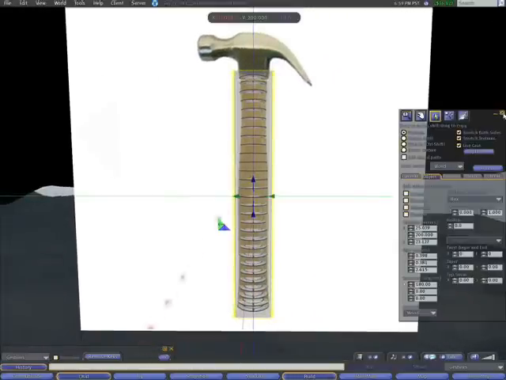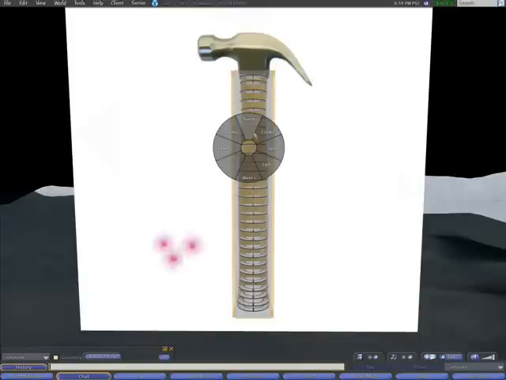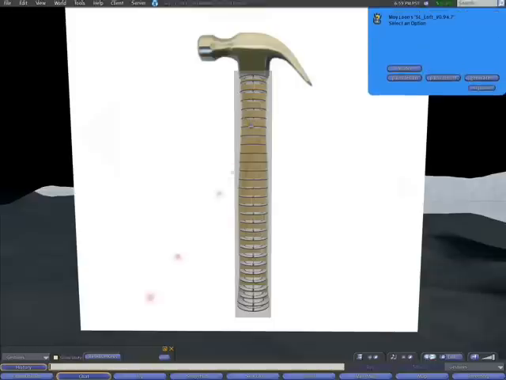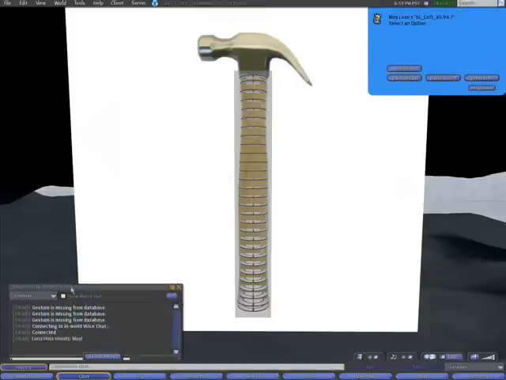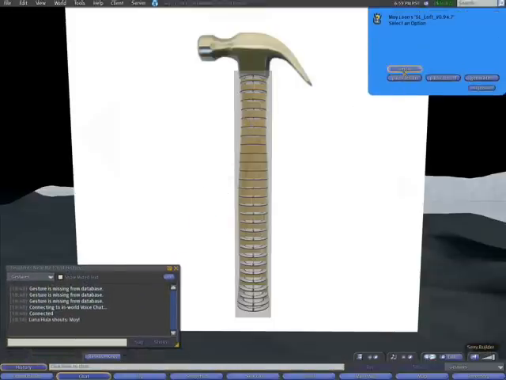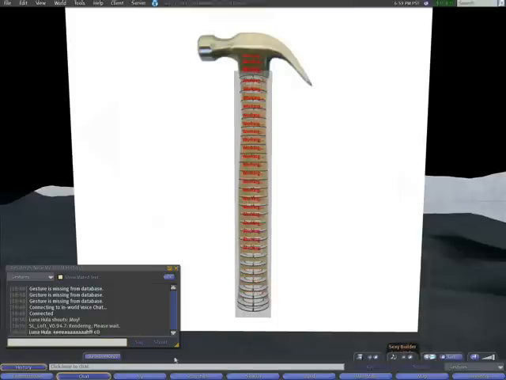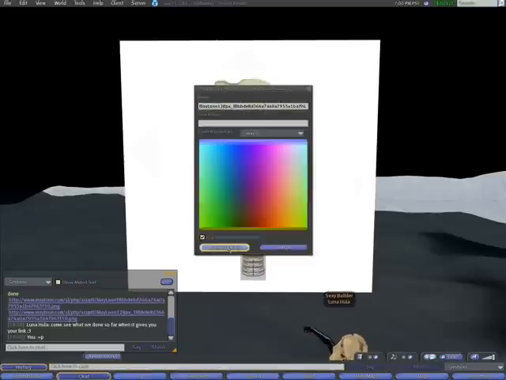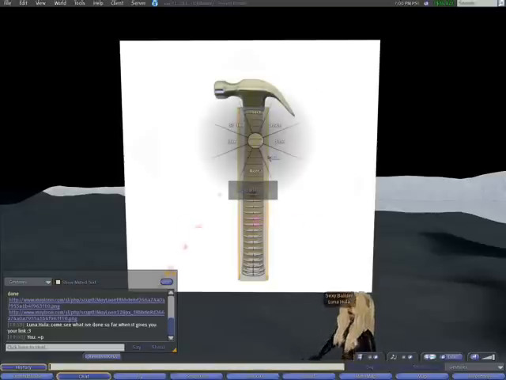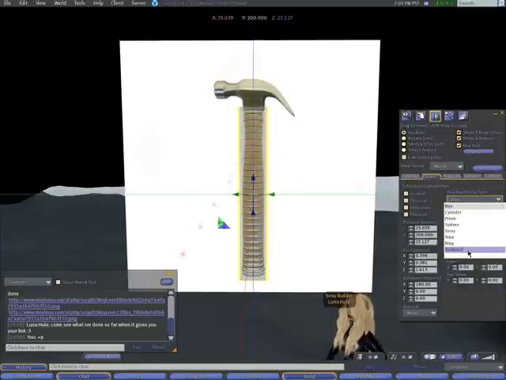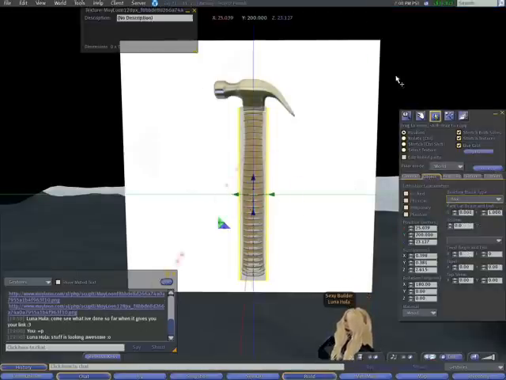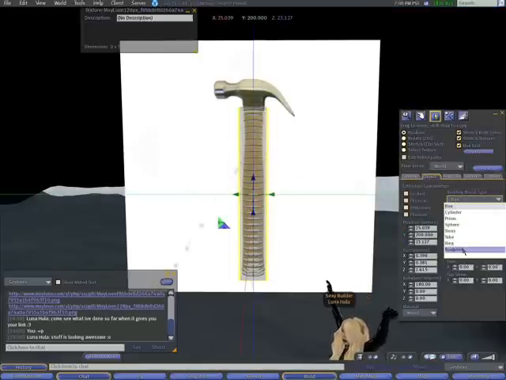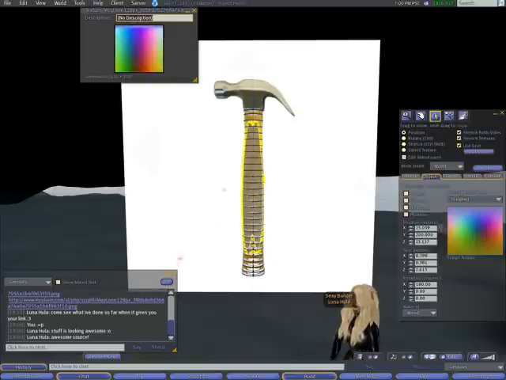And then to render it, you click it, then you click render. And in about 2 seconds, you will get two links. The second link is the best one to upload in Second Life, as long as you choose lossless when you go to upload it. Then make the prim type sculpted and drag the image onto it. And you're done.